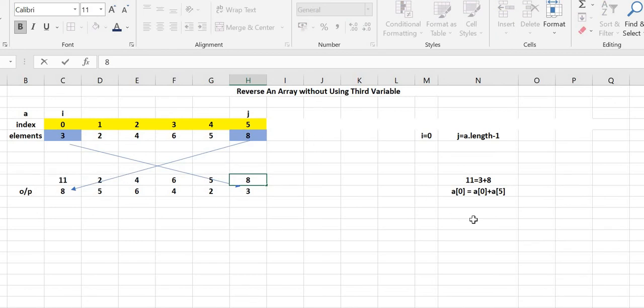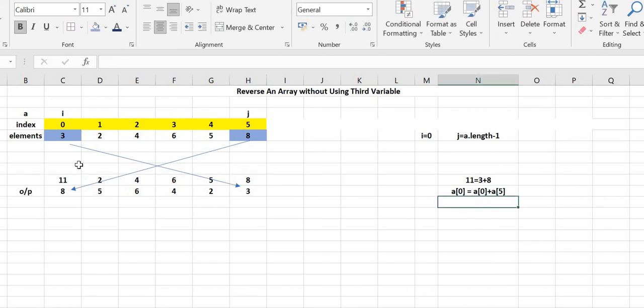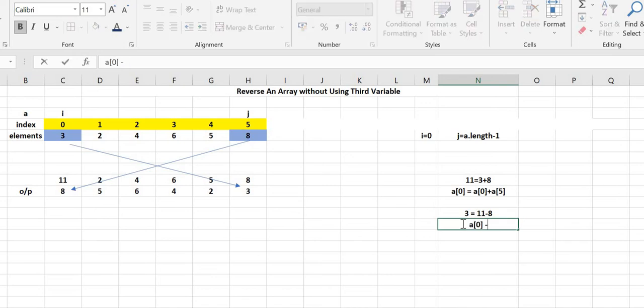In the very next step, I will subtract 11 minus 8. And 11 minus 8 is what? It is 3, right? Can I generalize it? Yes. I will write a of 0 minus a of 5.